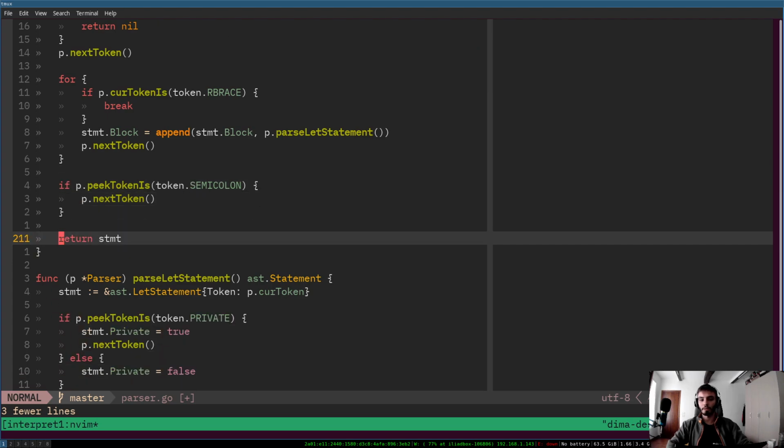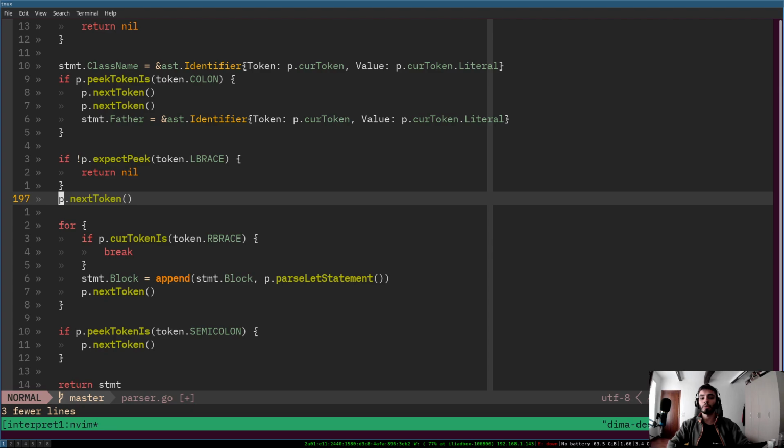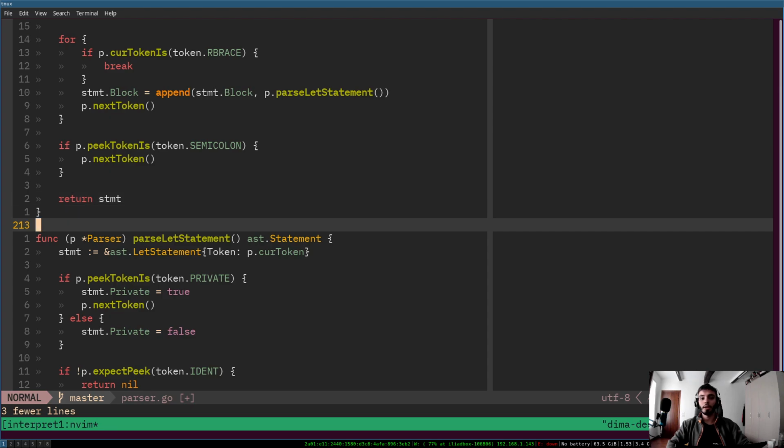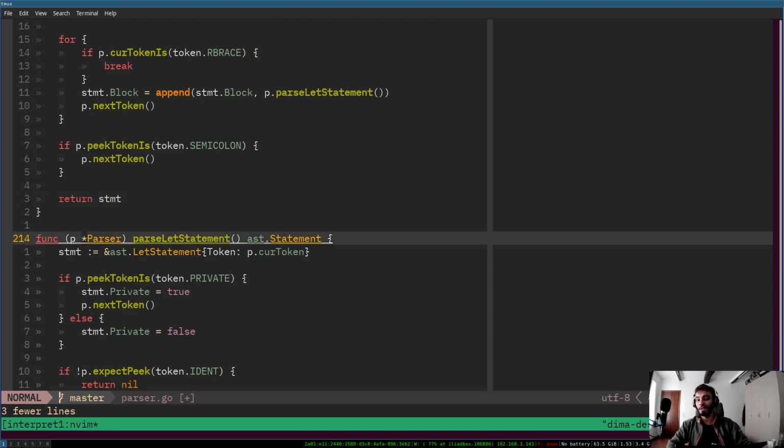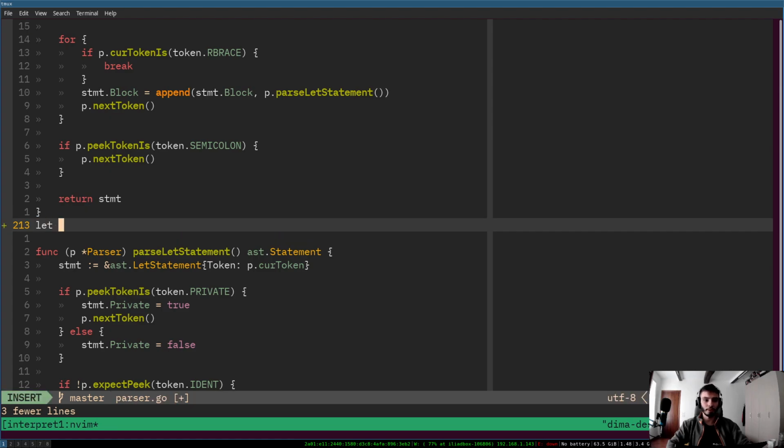Then you return your class. This is the defining portion of the class. As for the initiation of class, it would look something like let A equals new A. This will define a new object A of class A. I reused the let statement, which in this language is needed to init a variable or a function.